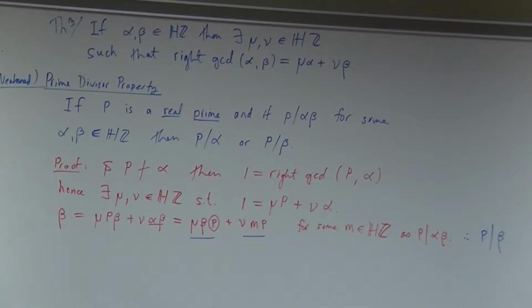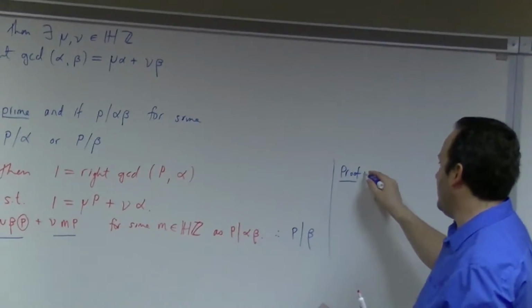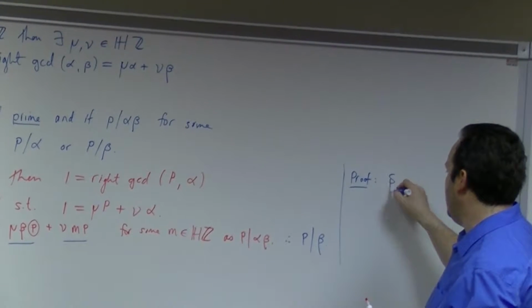I'm not sure that this argument's fair anymore, because there's an asymmetry between alpha and beta now. Is this argument logically based on the fact that alpha and beta were interchangeable over the integers? Like alpha and beta commute, right? It's not the case anymore. I can't just say alpha beta is equal to beta alpha in the Hurwitz integers. So logically, should I also have to go through the other version, the other part of this argument? I don't trust sleepy me, so I'm not sure I believe what I'm saying just now. But it's a concern I have.